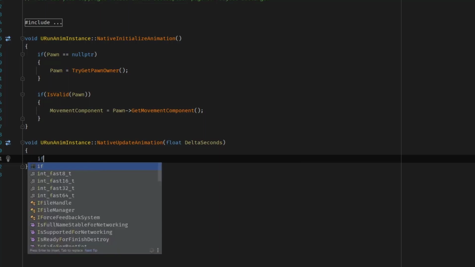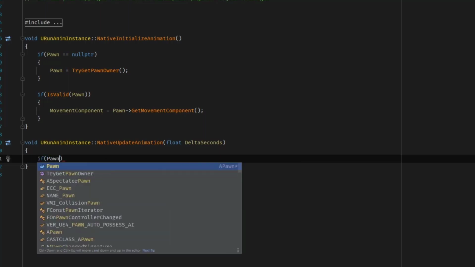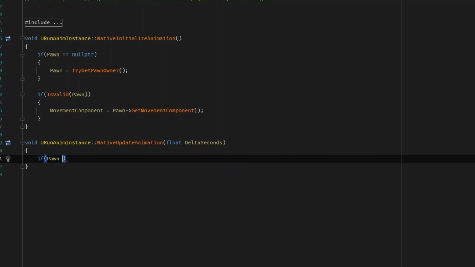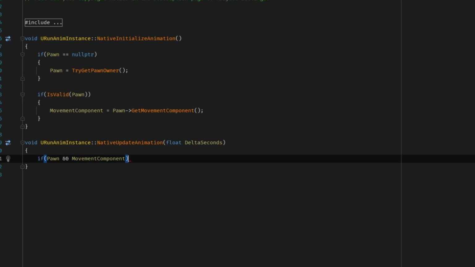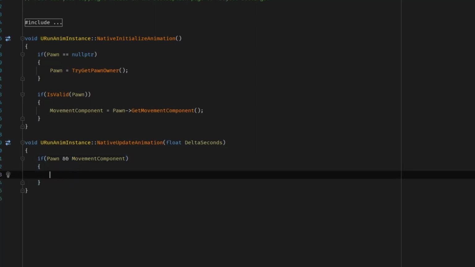So let's check, it's always important to check for null pointers. It's better to check it several times than never and then get a null pointer exception in the editor and Unreal crashes. So that's not really good. So let's check if pawn and movement component are valid, not null pointer.